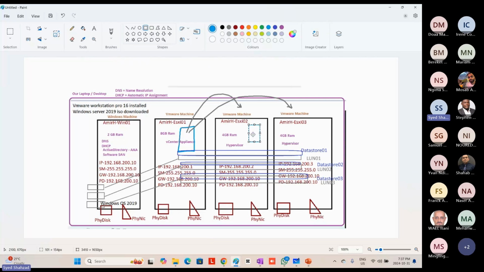The virtual machine's files will all be on the data store, and the virtual machine's disk will be on the data store, right? So that is the VM, and this is its virtual disk. This map should be in your mind all the time when you're talking about the VMware environment.